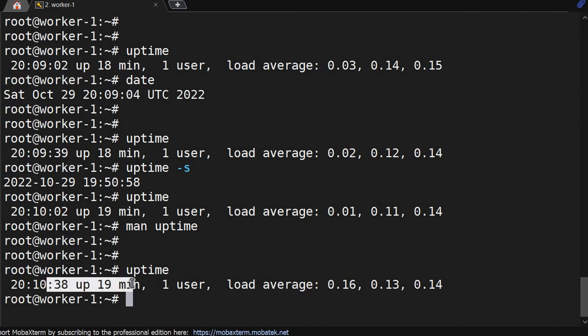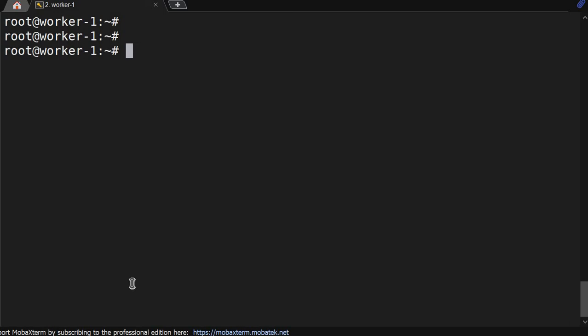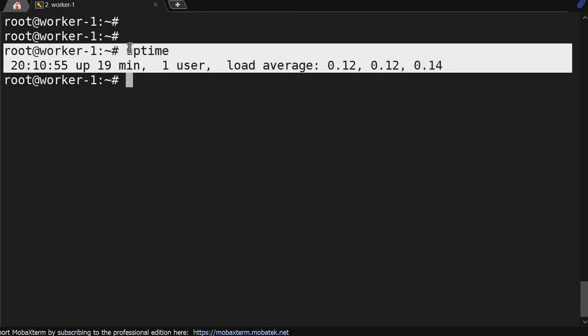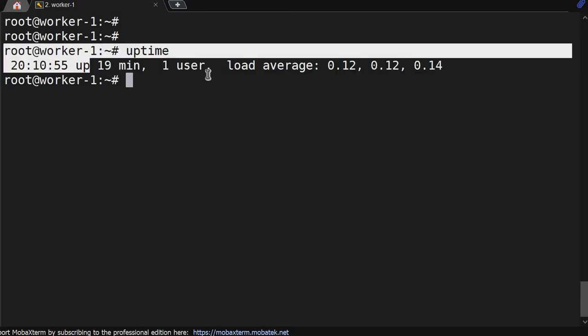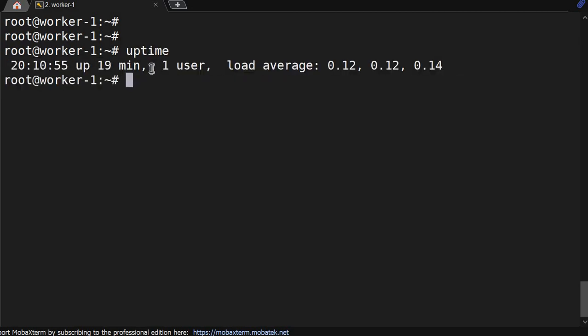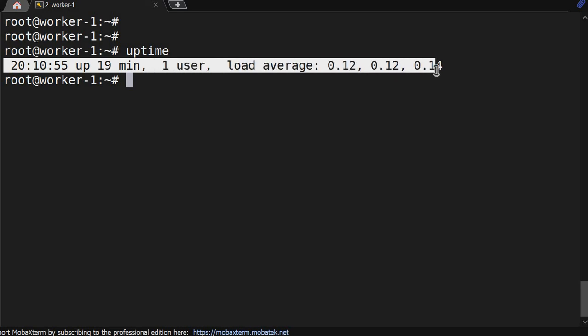So where can we use this command? You got an email saying that my server is not reachable, check whether it is up and running or not. You have logged in and run the uptime command. If the system uptime is something like 19 minutes, then it means it got rebooted, or someone has rebooted or restarted the system. Then you came to know that the user was not able to access it because someone rebooted it, or the system had some problem and due to that it got rebooted. So using the uptime command alone, you will come to know the uptime of the system and whether it got rebooted or not.